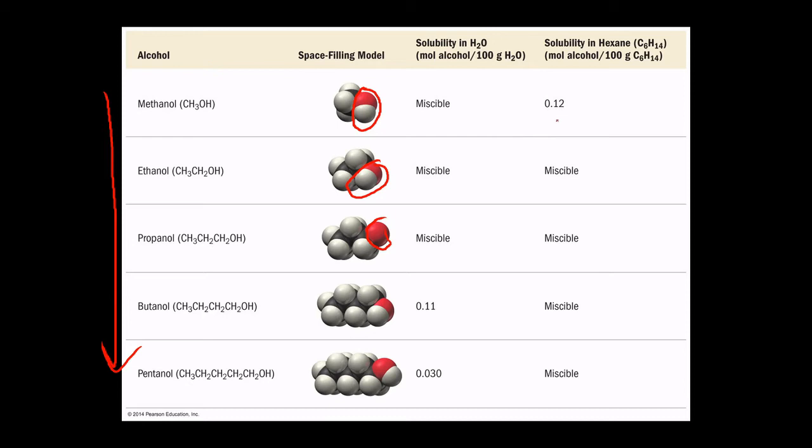On the other hand, if you look at the solubility in hexane, which is very nonpolar, methanol is only slightly soluble in that, and all the rest are infinitely soluble. They are miscible in hexane. So this one, just because the nonpolar and the polar portions of the molecule are roughly the same size, it's not terribly soluble in the hexane. But then once you get even just a little bit more of that nonpolar section of the molecule, now it will dissolve in hexane completely.